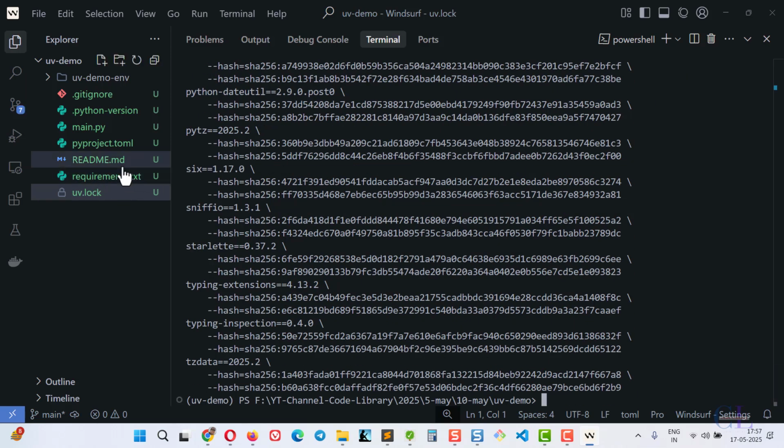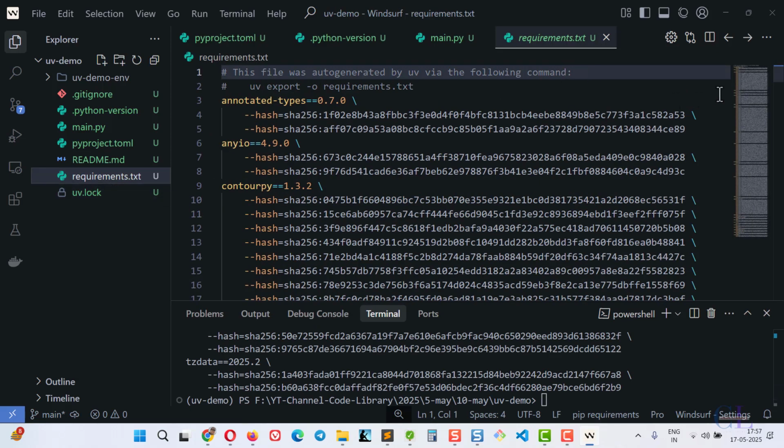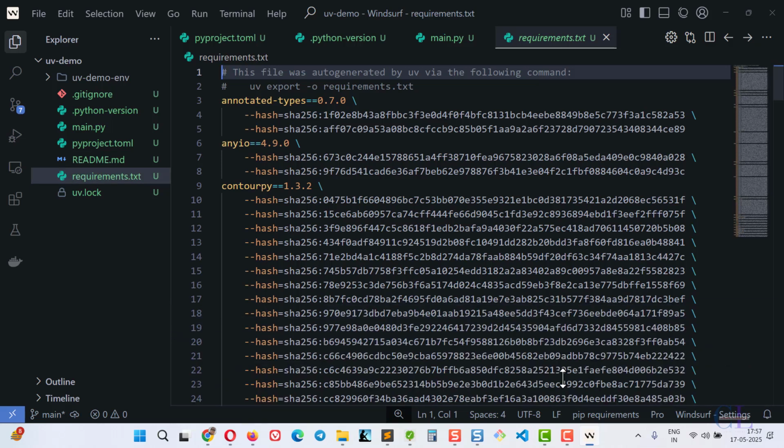So you can see a new requirements.txt file over here, and if you open this file, let me remove this, here you can see this file was auto-generated by uv via the following command, which is uv export -o requirements.txt.